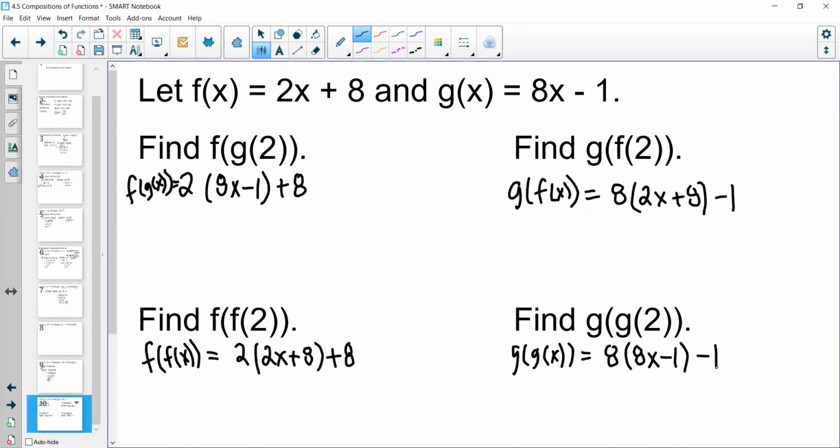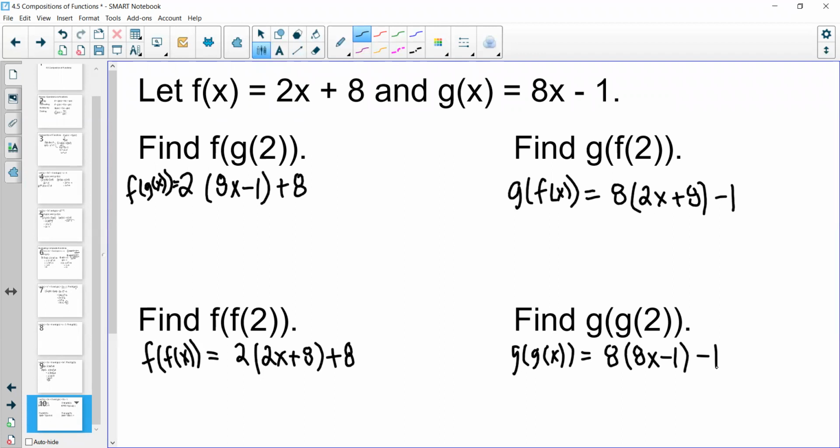And you may be asking yourselves, why does it matter if I'm able to compose functions? Well, when it comes to the composition of functions, that really comes into play when we're talking about two different events that are occurring where we need to see how they relate together. For example, sometimes we see things in the world, like in our jobs, where you might say, I get a bonus if I sell over this amount, and I also get a bonus at the end of the year that's this percent of my total commission.